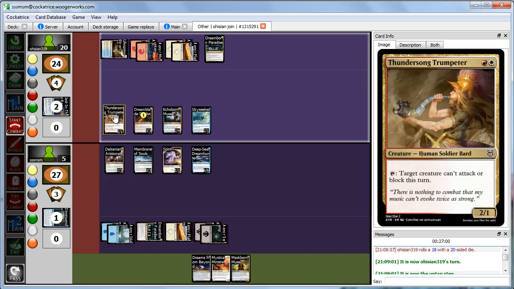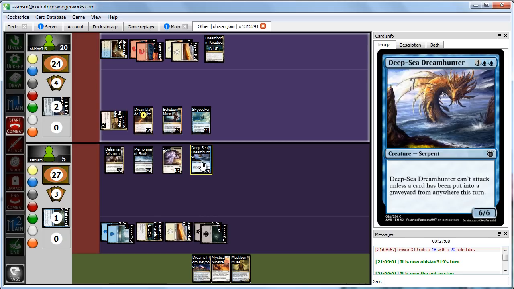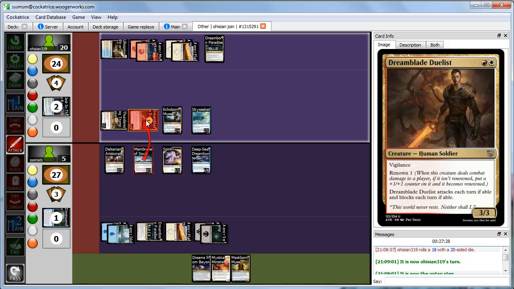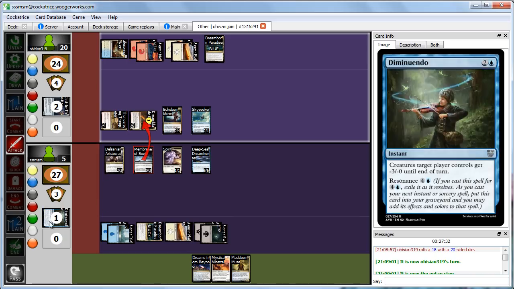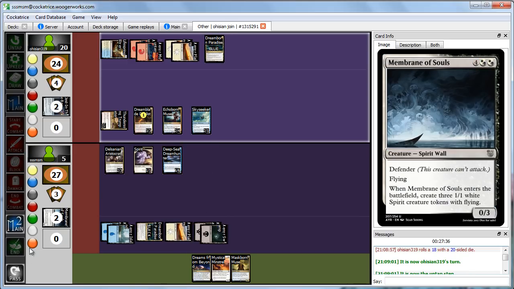Anyway... You gonna make my Serpent unable to block and get in with your guy? Let's see here. Yes, I am. Alright, let's do it. Because that Serpent is just crazy. Yeah, 6/6, pretty big. Alright, so let's get in with your guy. Okay, so I'm gonna get in with this guy. Alright, yep, makes sense. And we will chump block with the Membrane of Souls. Okay. So Membrane of Souls down, untap your guy. Yep. All set? Looks good to me, go ahead.